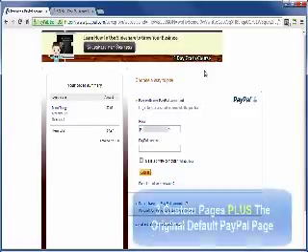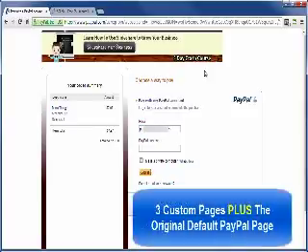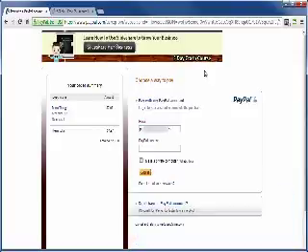Now, you're allowed to create up to 3 customized payment pages per PayPal account. With multiple custom pages, you can set one for your primary page that will show up all the time unless you designate one of the other pages for an even greater custom look for you and your customers. And I'll show you here in a second how to designate the non-primary payment page on your Buy Now buttons. Because the one that I'm showing you here is not the primary page. So let's get to work and create our custom page.